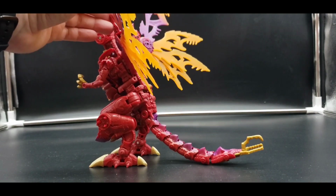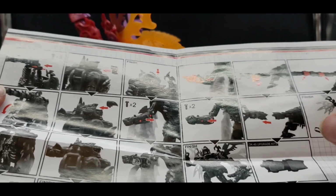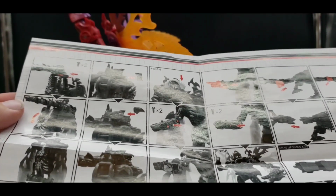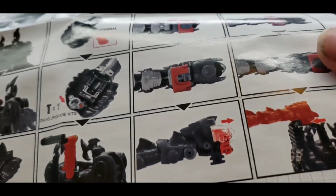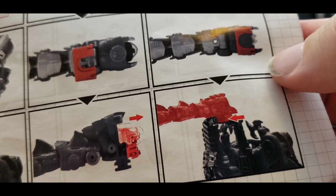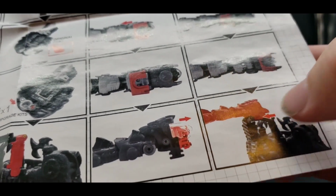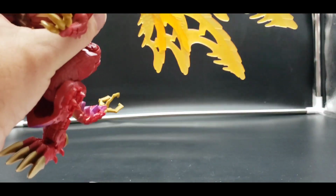There are a few things that are a little bit of an issue. I do recommend when you're taking apart and you bring the head out, pay more attention than I did to where some of that stuff goes, because I have no idea which way it's supposed to go, so I'm going to have to look up a few things. As much as it's nice they give us these instructions, the black and white makes some things so much harder to see. Yeah, they fill in some red, but not all the time. It should show us which way it's going to go, and it doesn't. And that is part of my issue. I don't know if I have it the wrong way or what. I'm wondering if it's supposed to move up or down. I can't remember. It's been so long since I've transformed it.